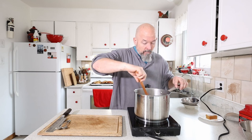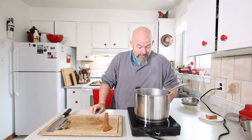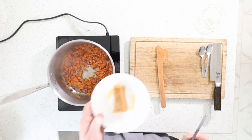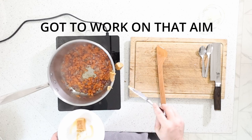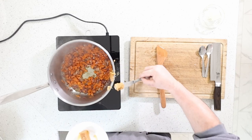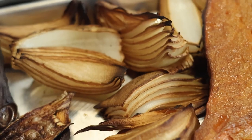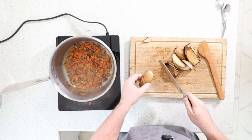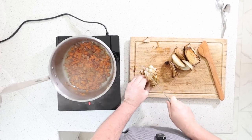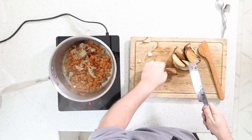Because I will be using the immersion blender on this, I want a very smooth soup. My brother makes these spoons and other things, so I'll put the link to his website below. I'm going to throw in the roasted garlic now — I just want it all in there. I've got the smoked onion here too, and any really dark bits I'm going to take off. I'm just going to roughly chop it and throw it into the pot as well.